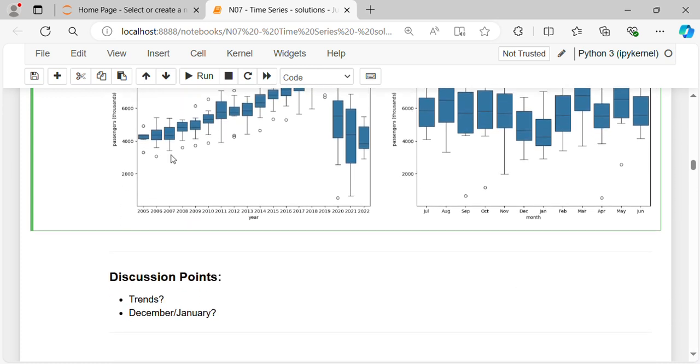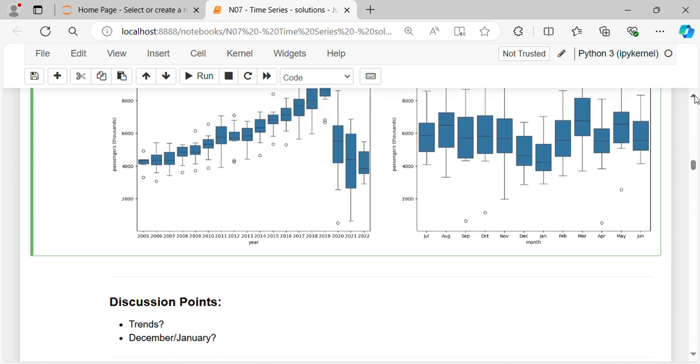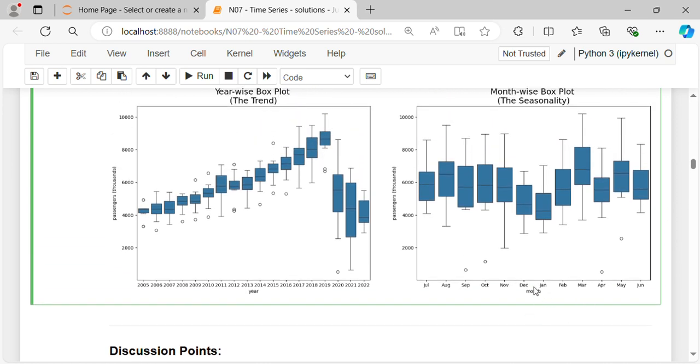And then looking at December and January, we see a major decline in the passengers. And the lowest median is for January. So in December and January, there is a major decline in the passengers.